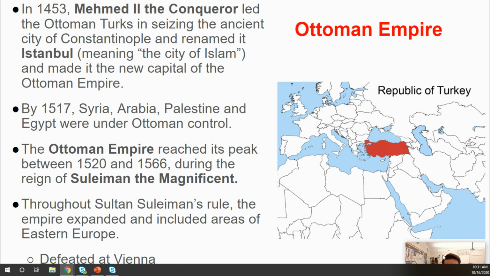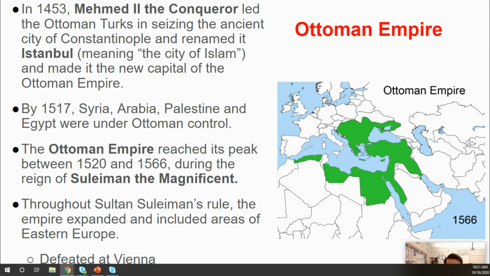They changed the name of Constantinople to Istanbul, which essentially translates to the city of Islam, and they make it the new capital of the Ottoman Empire. The Hagia Sophia, the great cathedral built by Justinian I back in 525, though I'm probably off on those dates, was originally established as a Christian cathedral, which becomes an Eastern Orthodox cathedral, which then gets changed to become a mosque. Today it is still a mosque, but one that's open to the public for people to visit, and it's one of the world wonders of these eras.